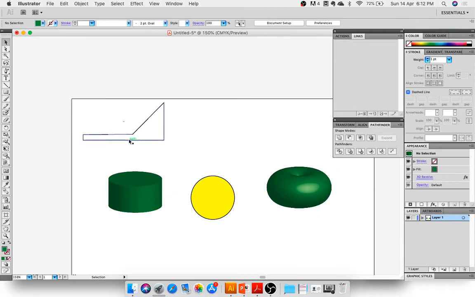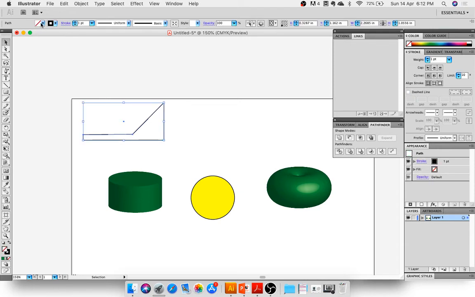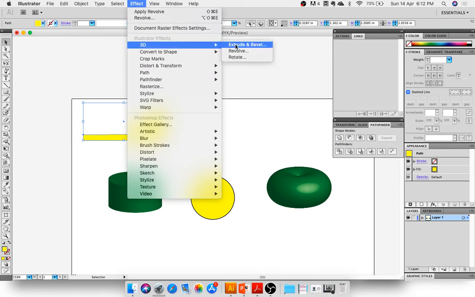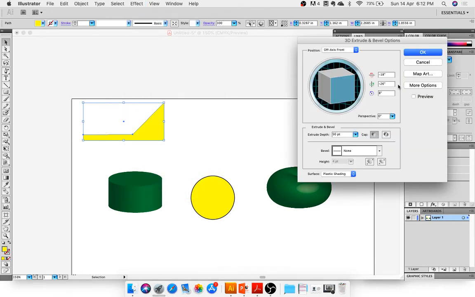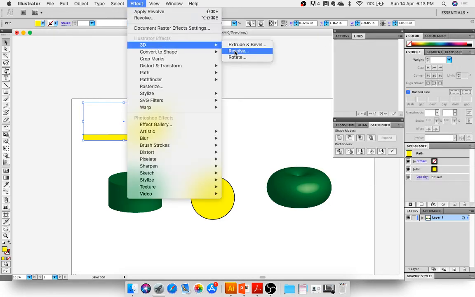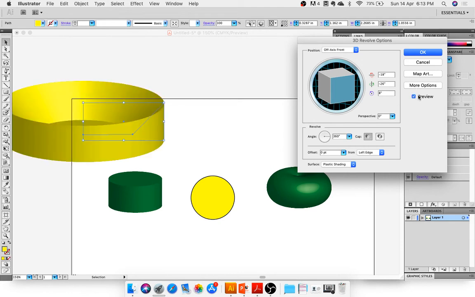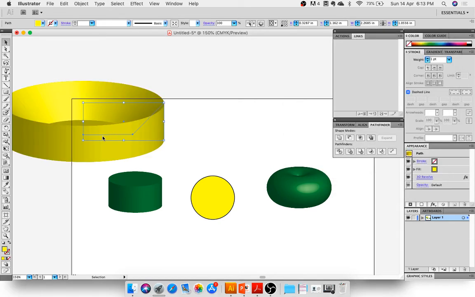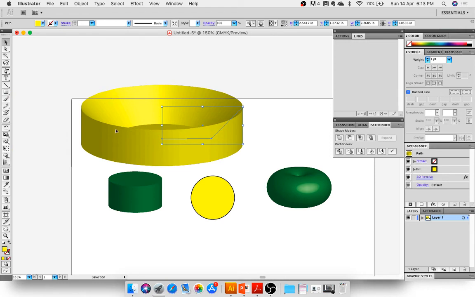Okay, this I made because you can get a very nice shape. Let me fill it up with some yellow color and get rid of the line, and let me revolve this around the left edge. Sorry, I did the wrong option there. I want to revolve it around the left edge, and I preview that. So I see a very nice interesting shape here where it's almost like a dish or a cup or something. So there's just no limit here. You can use your creativity to make any kinds of objects using the revolve option.